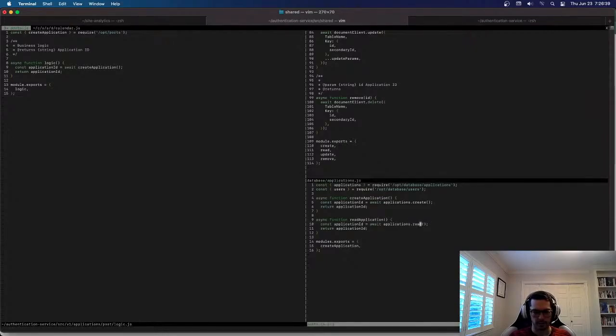And that will return not application ID, but application data. Then we'll have update and remove.